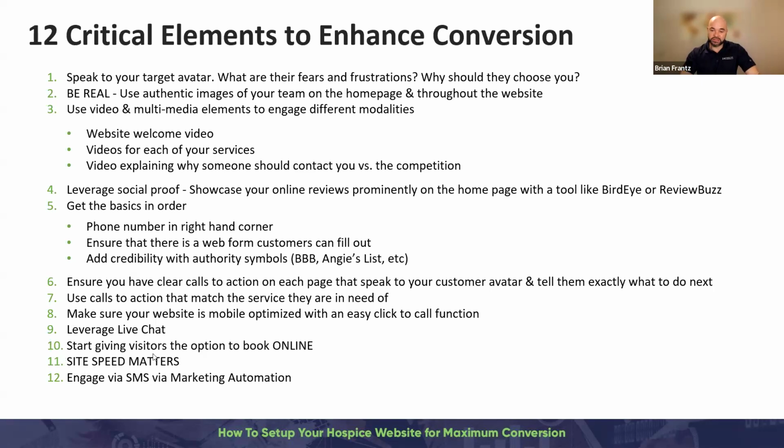Number 10 here, start giving visitors the option to book online. So they fill out that form. Now we can show them, hey, here's a calendar. Say there's someone that does these consults frequently. You can put their calendar in there, and they can book a time on that calendar and know that problem now is solved. They can go on about their day.